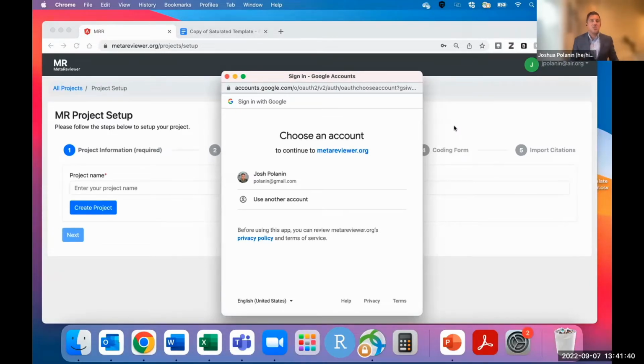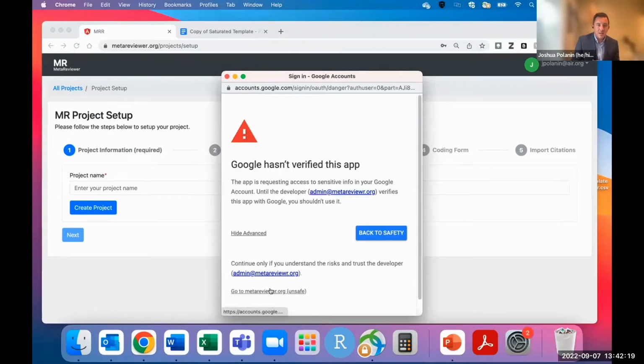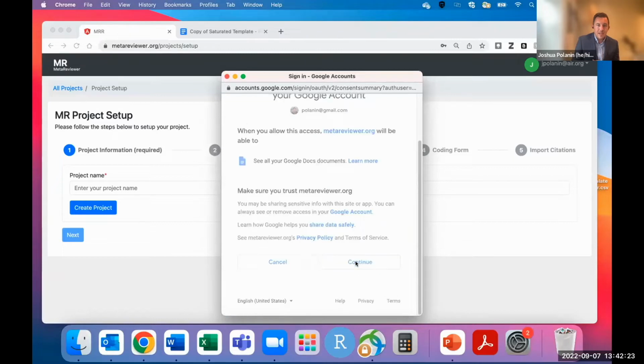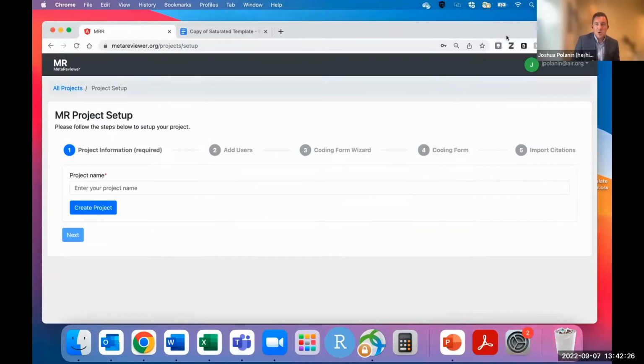So the first thing you'll see actually is a pop-up that asks you to sign into a Google account and grant MetaReviewer some access to some of your documents. Now, don't be alarmed by it. This is part of the program, and you'll see how we use this functionality in a second. Essentially, MetaReviewer is going to look at a specific Google document that you will create, that we've actually created a template for you. Based on the information in that Google document, it's going to create the coding form that you'll actually extract and put information into. So I'm going to go ahead and say okay, and click through the warnings here and continue. And once I do that, we're all set up and ready to go.